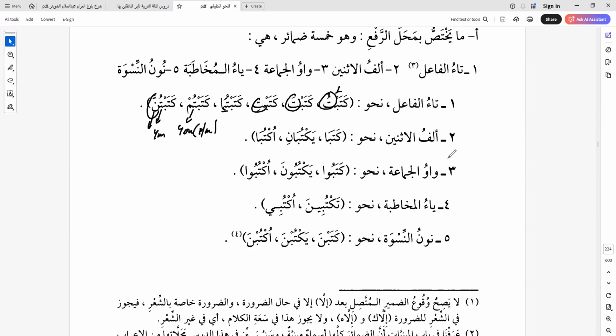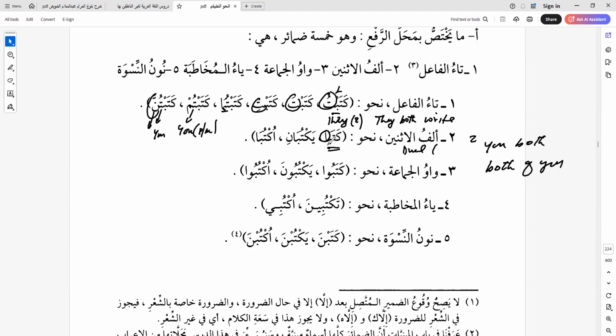So let's look at alif ithnain. Alif ithnain is dual alif. We use it to indicate two people, like you both, or both of you. So kataba means they, right? Kataba, but the they here is two people. Kataba, they both. So that's what you're saying. Kataba, they both wrote. Kataba. So this alif is what we call alif ithnain.